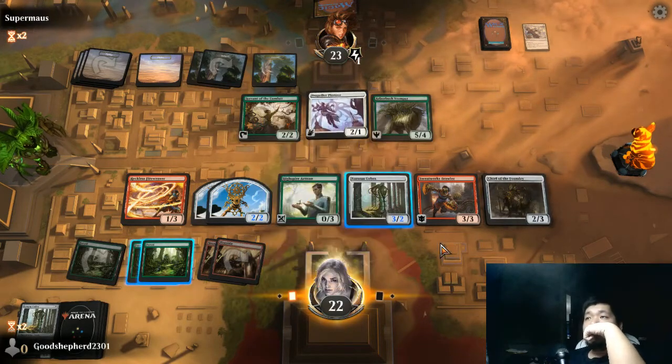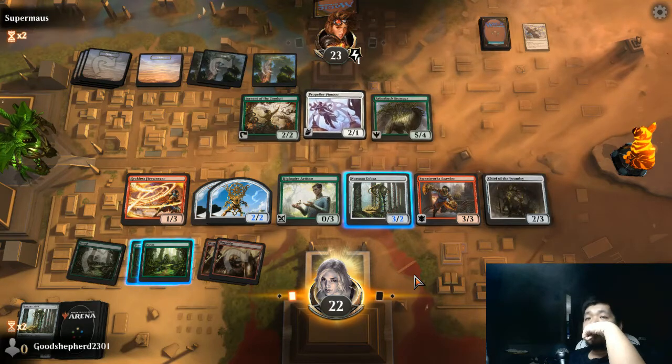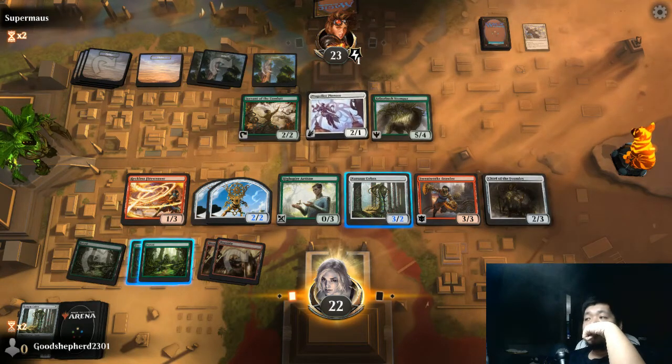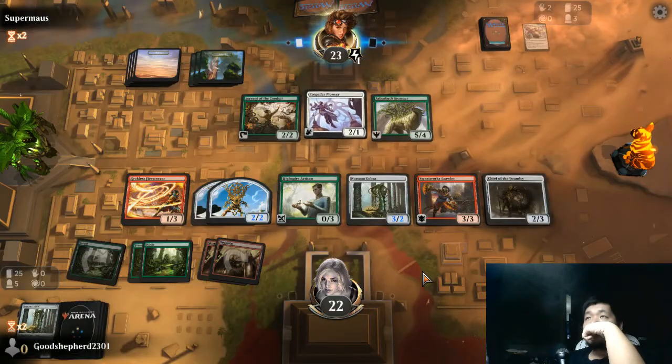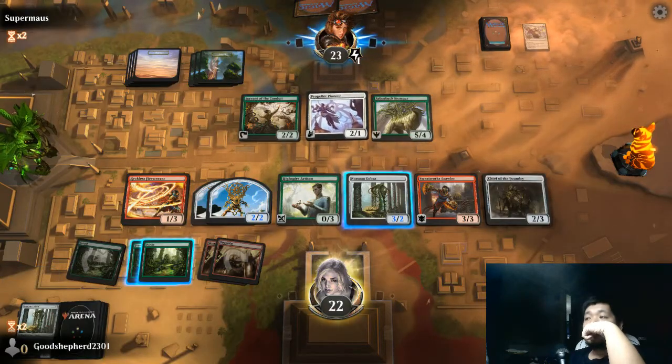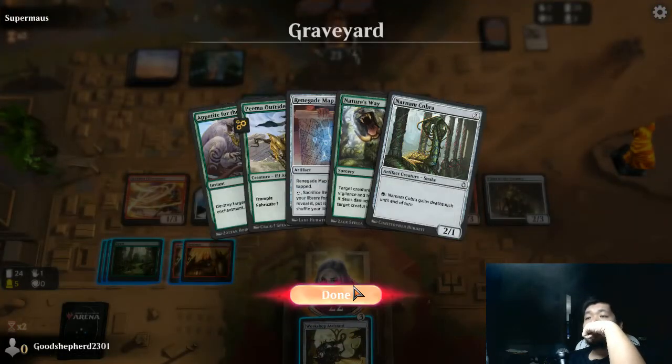So I can swing with this. Arbor Backstomper will eat this, but I get to eat one of their creatures. We can pass for now. Yeah, these Alley Evasions are quite good. Wait, Nature's Way was an instant, right? No, it's a sorcery, so I couldn't do anything about it.